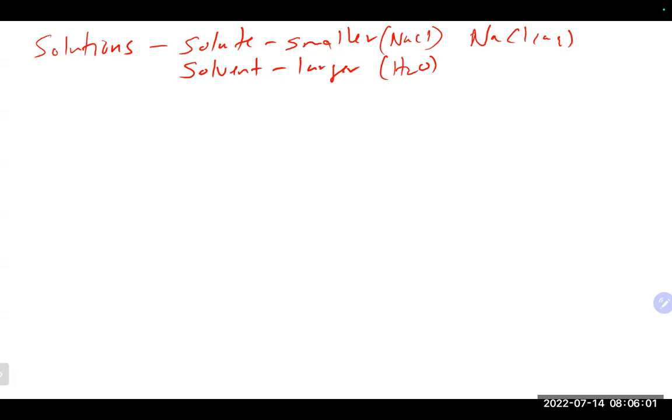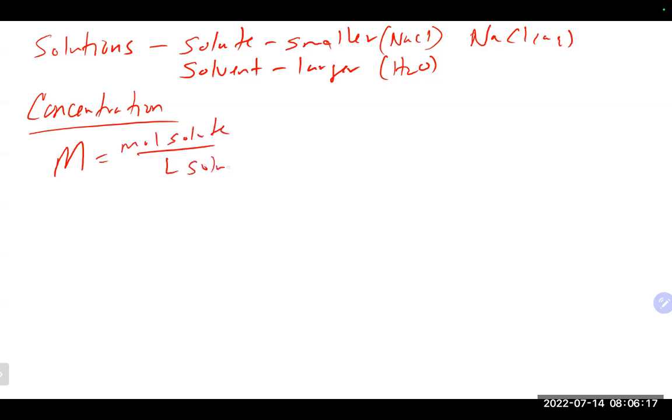We also talked about one of the most common concentration units that we associate with solutions, and that is molarity. Molarity, which is big M, is moles of solute over liters of solution, basically just moles per liter. Remember, we could use this to solve for anything. So if we wanted liters, it is moles divided by molarity. If you want moles, it is liters times molarity.